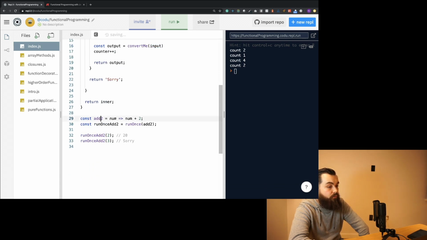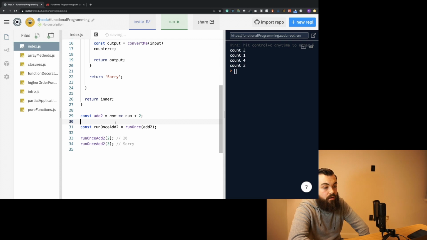Okay, so if we have a function like add2, because that's as complicated as I'm going to get tonight, and we want to make sure this is a function that can only run once in our code. Now this is a really useful method. Maybe you can think of ways you might want to disable a button, or allow a feature like you can only send an email once on the page.